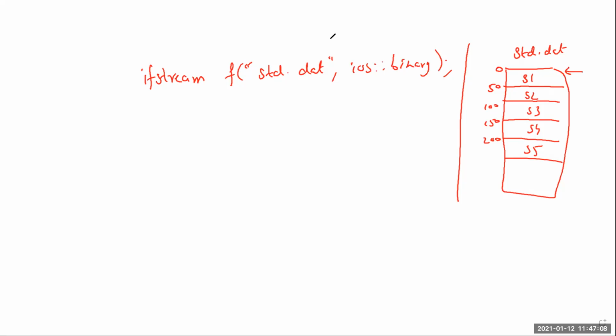Last week I also told you that you can move the file pointer anywhere in the file using the seek function. And there is also a way that allows you to move the file pointer to the end of the file, right? End of the file is here because this is written from 200 to 249, so end of file is at byte 250. Even if you don't remember, I will write it: f dot seekg 0, ios end.